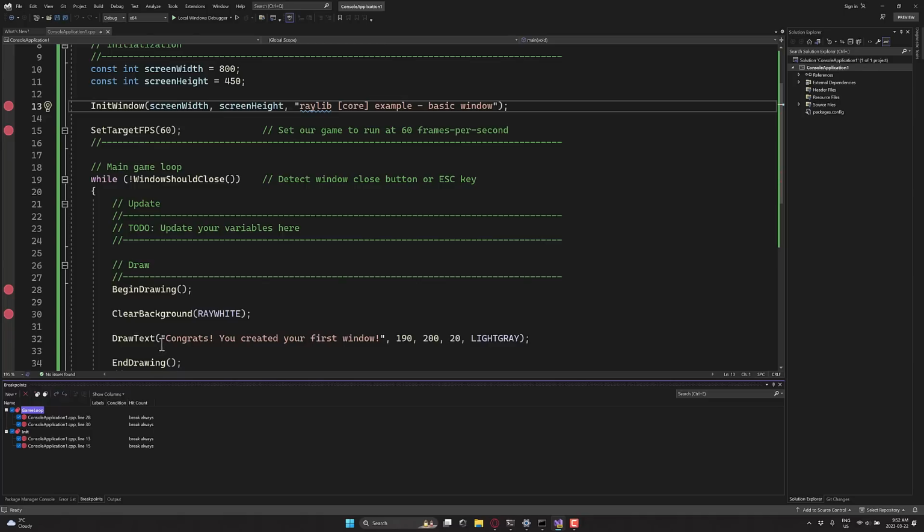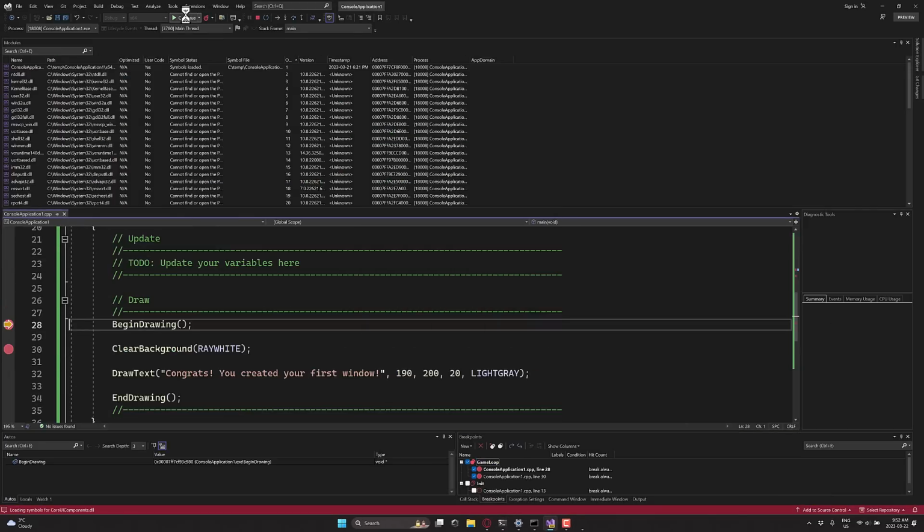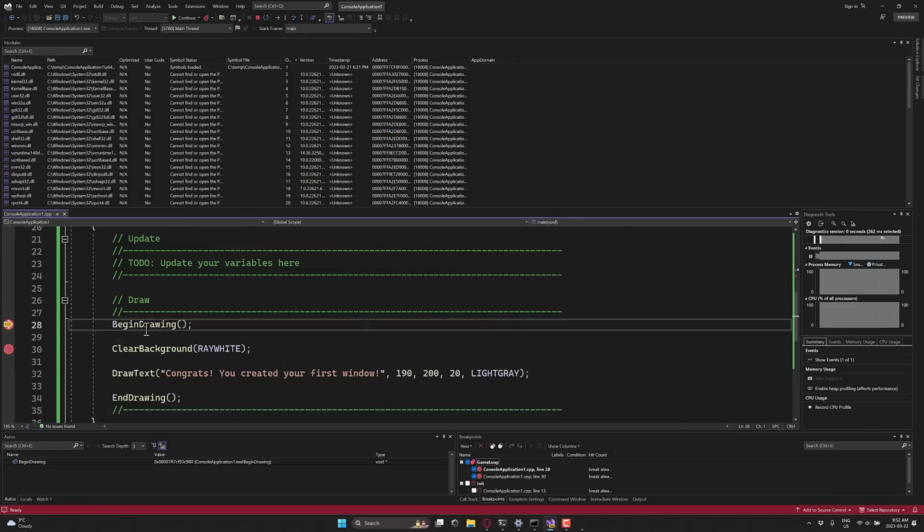So now let's say I want to debug my game loop. So I want to skip over the initialization code. I just go here, I click this little checkbox off, and boom. Now we're just going to hit the game loop breakpoint. This is a game changer.